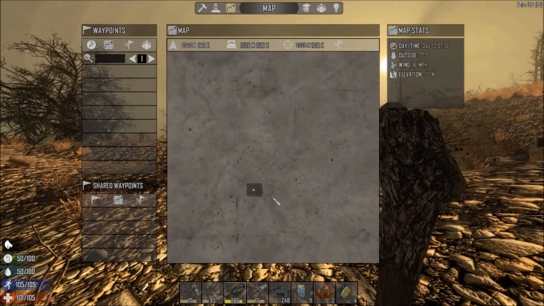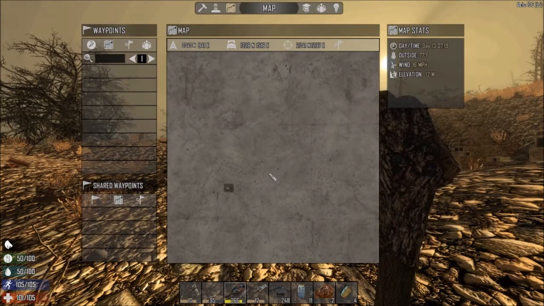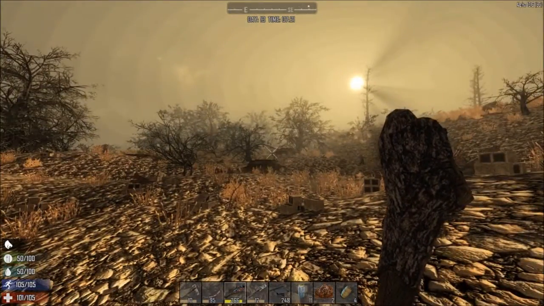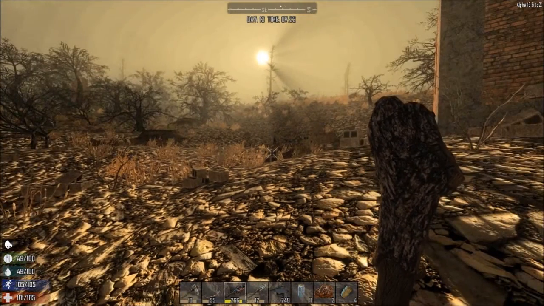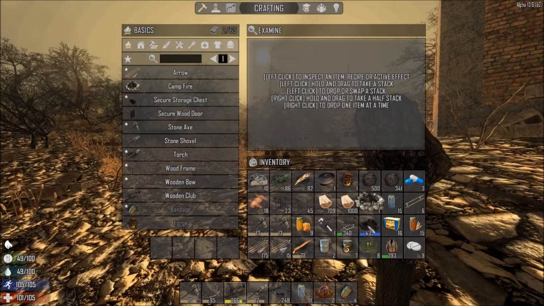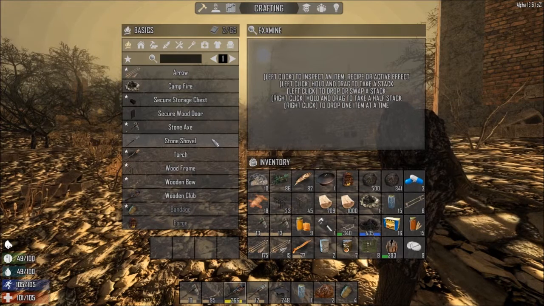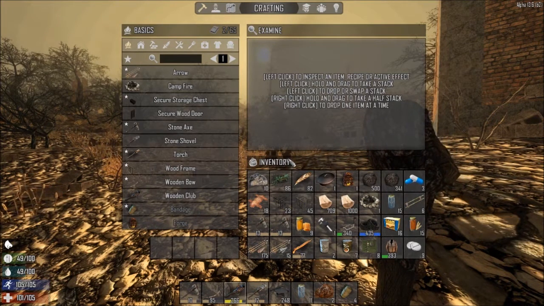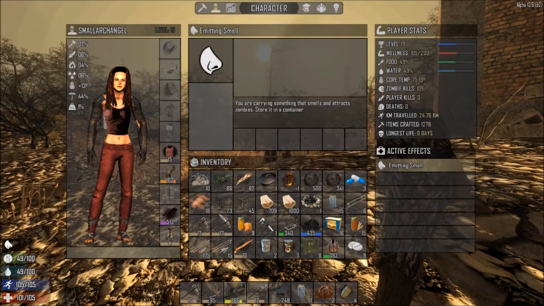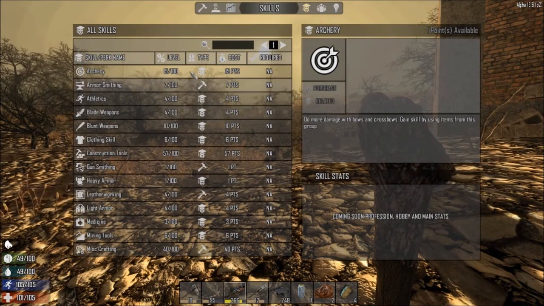So I have regenerated my world from the same seed, which means that it should have some possible similarities, but due to the way that the landscape is now regenerated, it's going to look really quite different. Before this Z gets to me, let me just demonstrate that I've got all my lovely stuff still here. So all the really important things that you absolutely don't want to leave behind. Obviously, you're going to lose your base, you're going to lose any structures you've built, but you are going to keep the gear that your character is equipped with and the contents of your inventory, plus all those lovely skills that you earned and put points into.